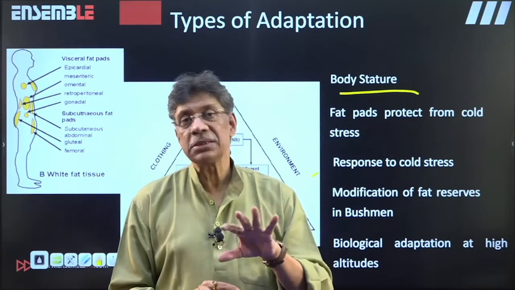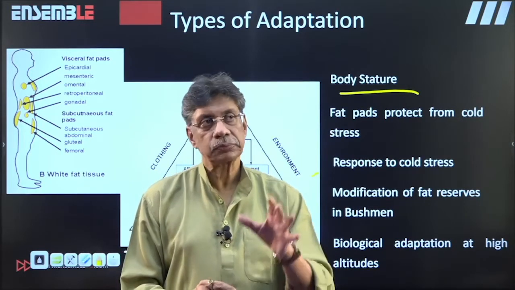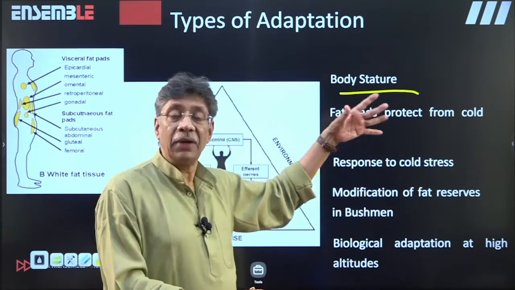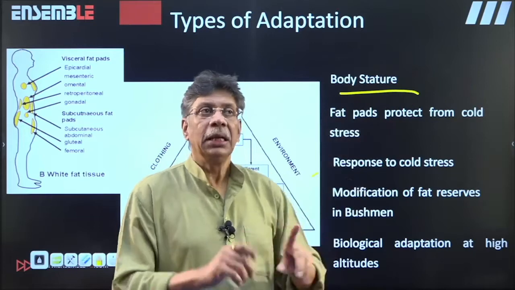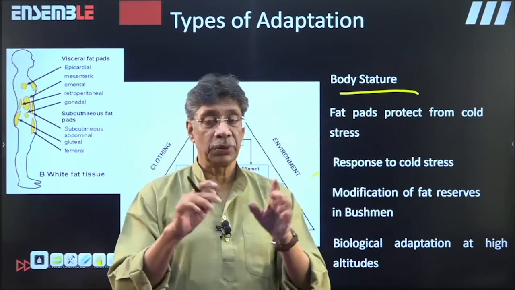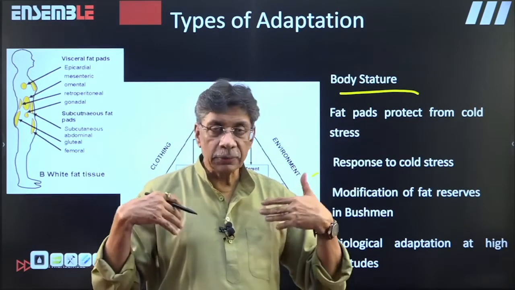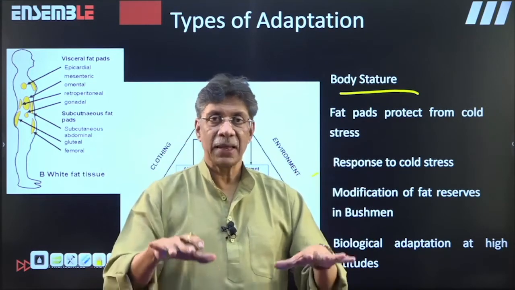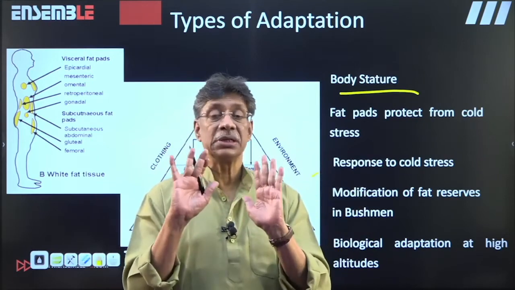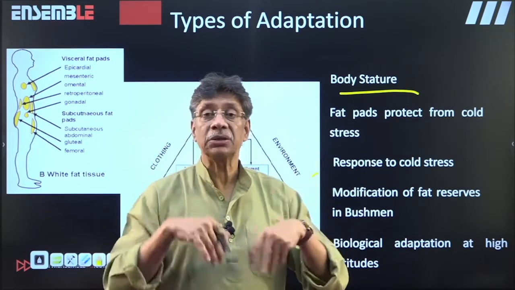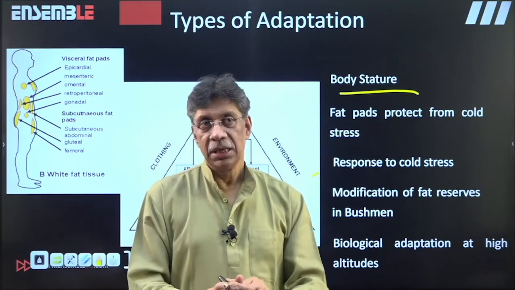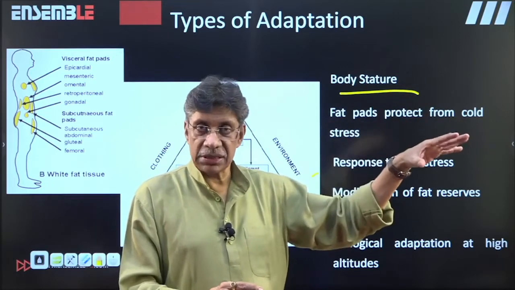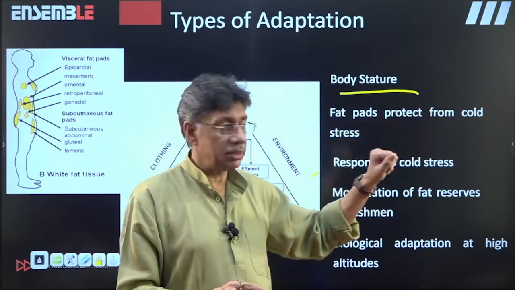Now, that goes on to mean something completely different. What we are talking about here is that when you have a very tall and lanky body, the surface area of the body becomes very large, so you are in a better position to radiate heat. While when you are short and stocky, the surface area is generally small, and you are able to protect your body heat in this case. So tall stature is an adaptation to outside heat conditions.